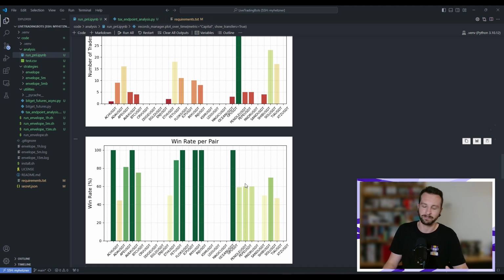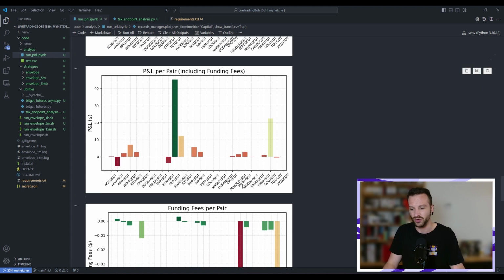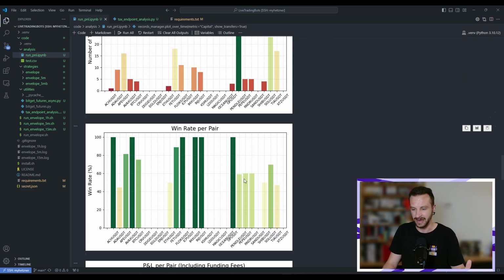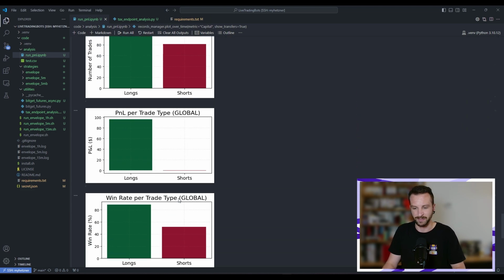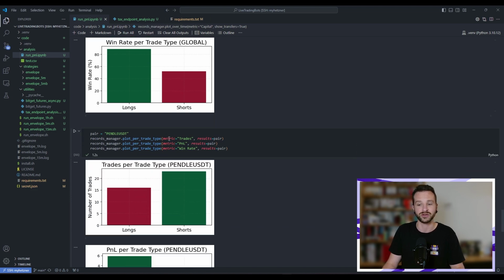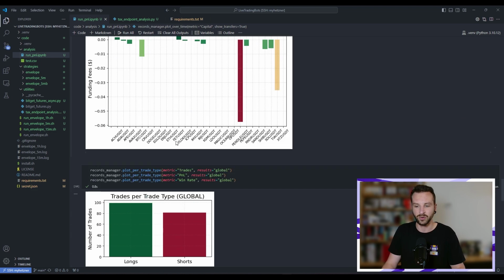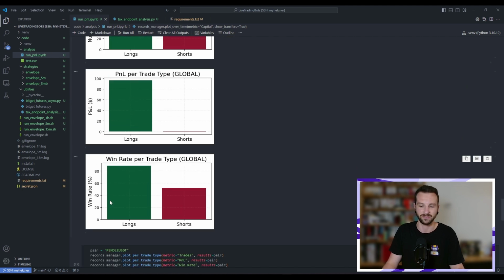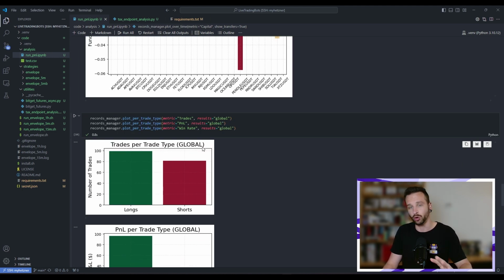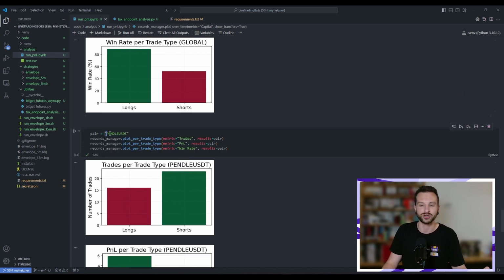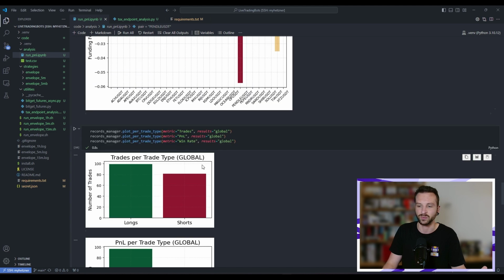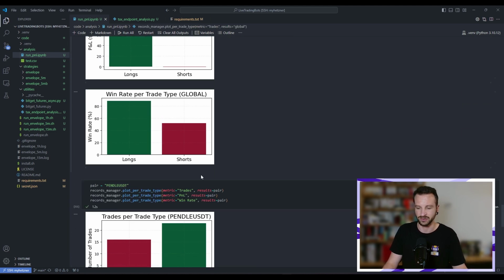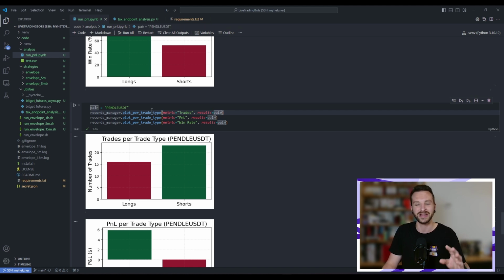However, that's only half of the story, because what I want to show you later, I think I'll show you now, actually. So I've prepared that. These are plots where I plot per trade type, and there is global. So per trade type means, for example, number of trades in terms of longs and number of trades that were shorts, and same for P&L, same for win rate. So that's the global, so all the trades. But then importantly, I've allowed here, you see results here, pair, I'm giving Pendle, while here it was global, meaning, as I said, all the trades. But here is analyzing this only on Pendle.